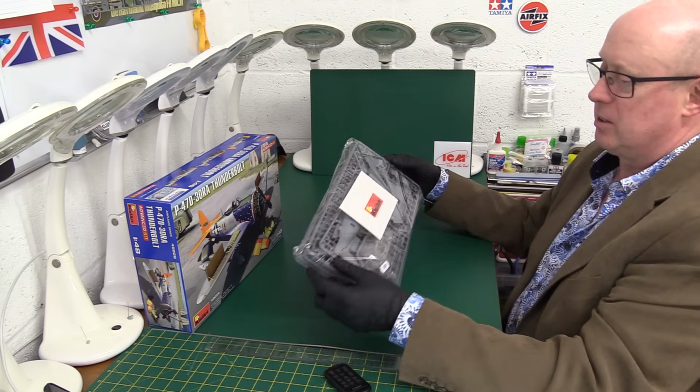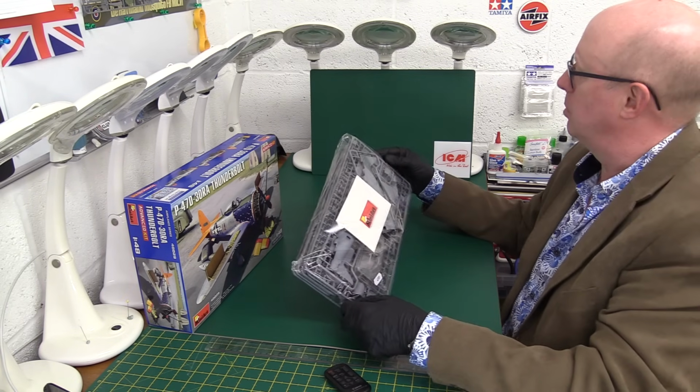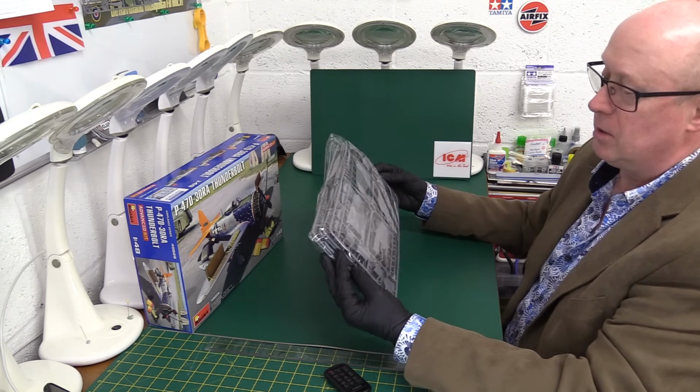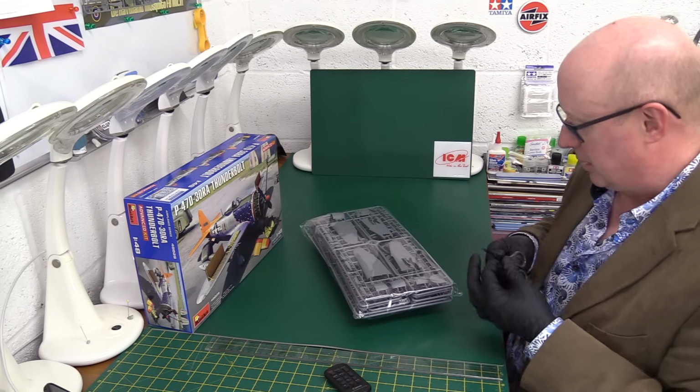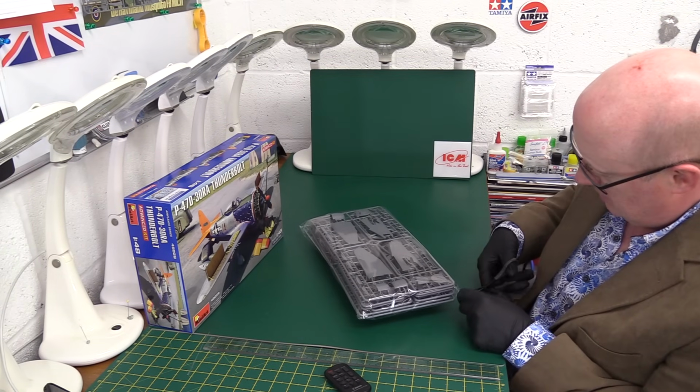But I don't think Chris minds because he's going to build it, he tells me anyway. It's just a shame they couldn't have put a resealable bag in the way that ICM do, but they haven't. Anyway, sorry about that, Chris. I won't be able to reseal it after all. There's no meat to bite onto.